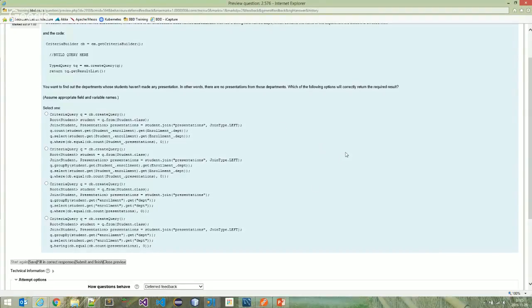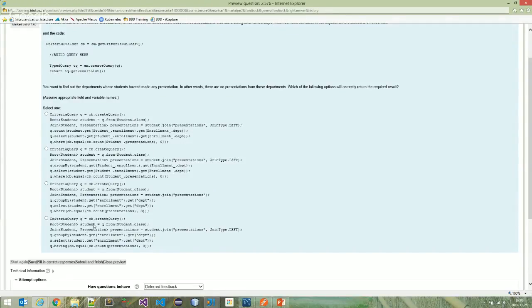And then we also want to do a group by, because whenever you have to count anything or get a number of things per something, so a number of presentations per student or students per department or employees per company, that usually means you have to do a group by. So looking at our criteria queries, we definitely want to look for a left join, which we've got 3 of, and we definitely want to look for group bys. So on the left joins, that leaves us with 2. So it's the criteria query that's second and the bottom one.